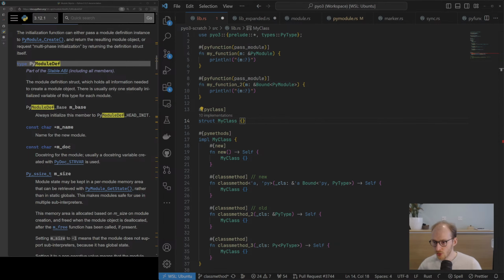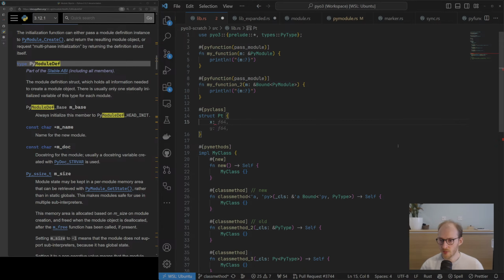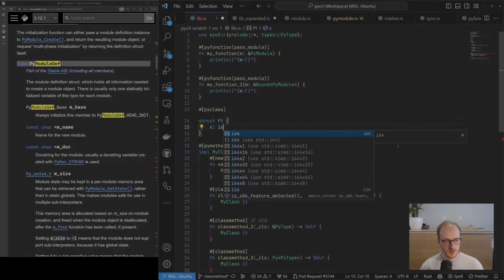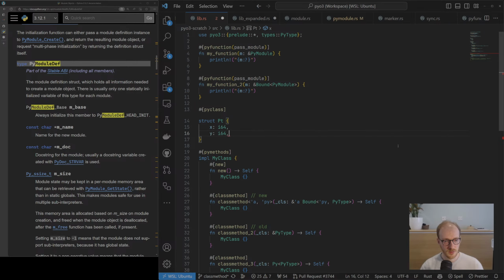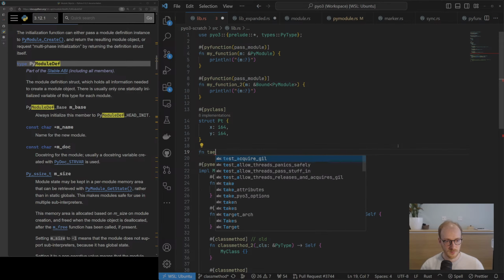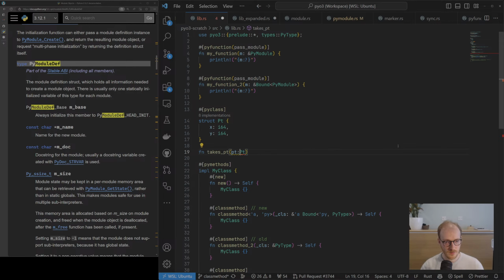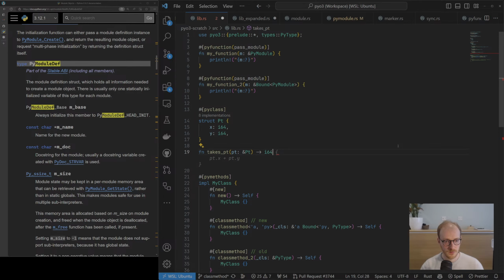I think you want to have something like this, right? You want a struct Pt with X, maybe i64 or floats or something. And then you want something like this, perhaps, is what you're looking for.